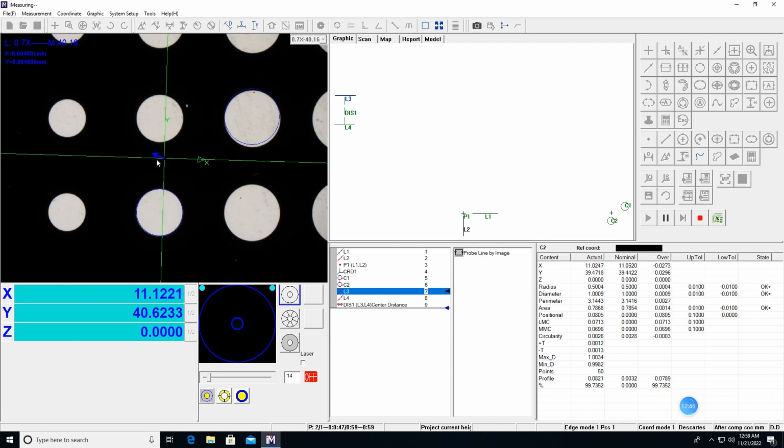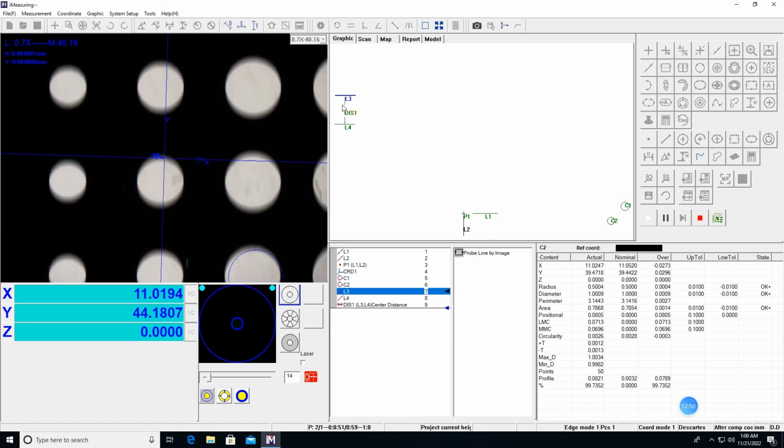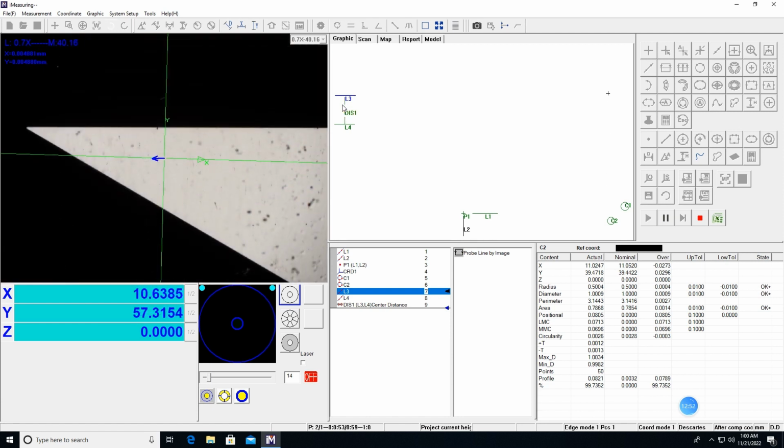You can see an arrow in the image part that reminds you to find the line 3.